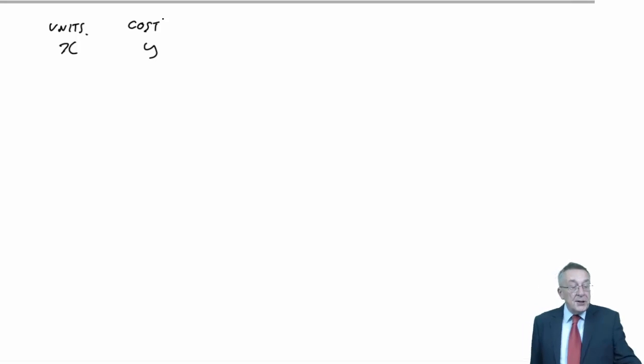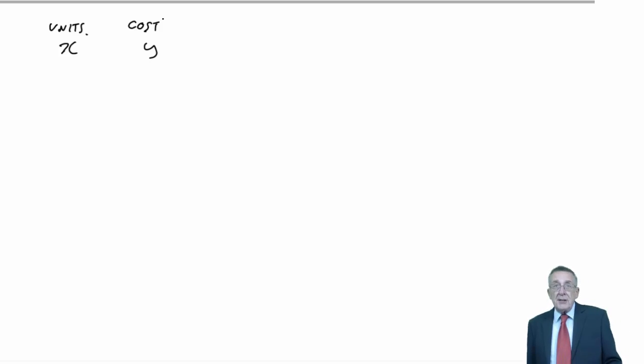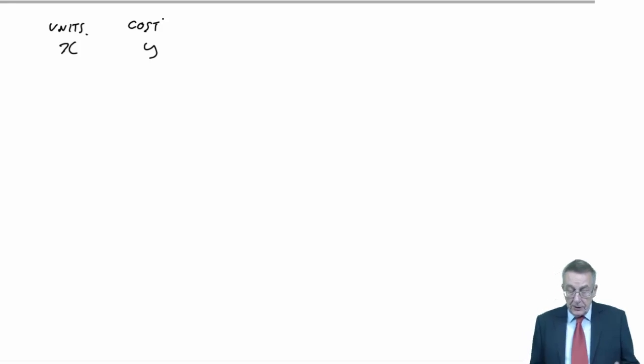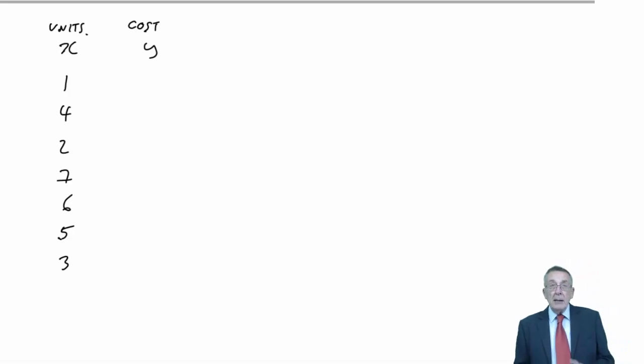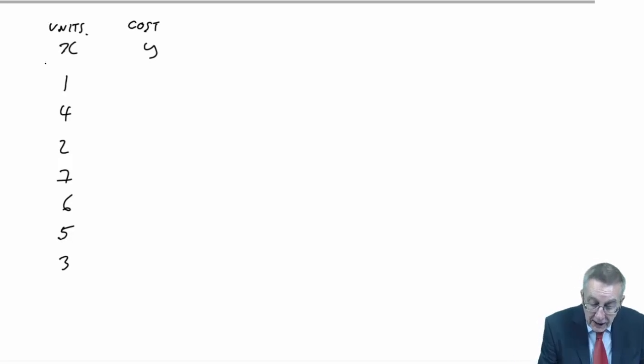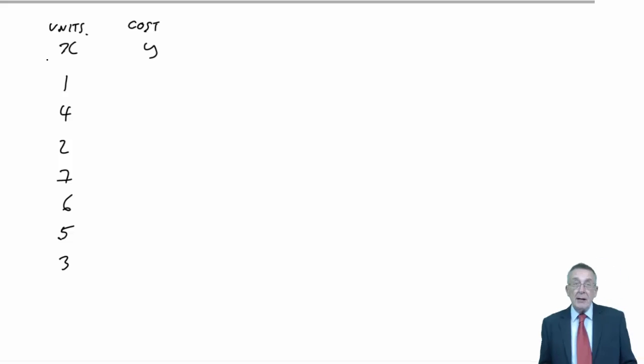And so instead of writing the output down as 100, 400, 200, I'm going to simplify it. It'll simplify our arithmetic, as you'll see. I'm going to write it down in hundreds. So I'll do 1, 4, 2, 7, 6, 5, 3. So I'm going to treat my units as hundreds. It will make the arithmetic a bit quicker.